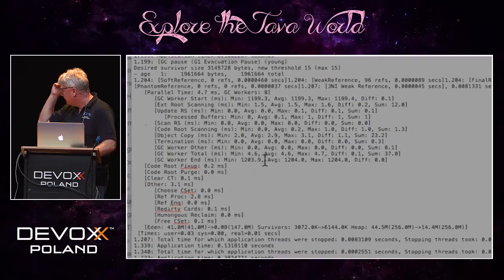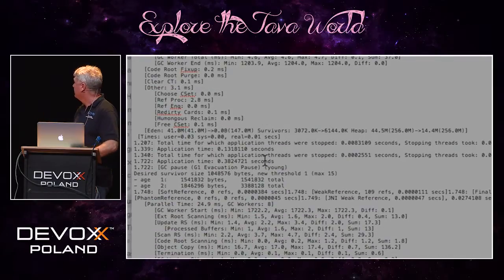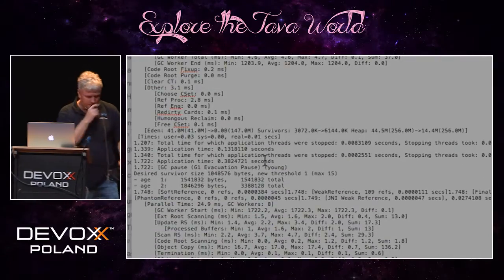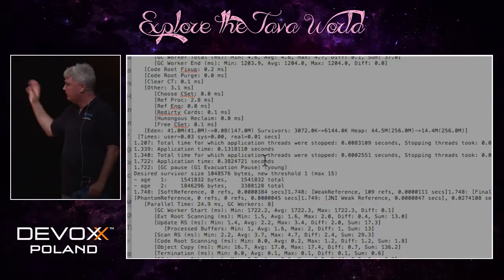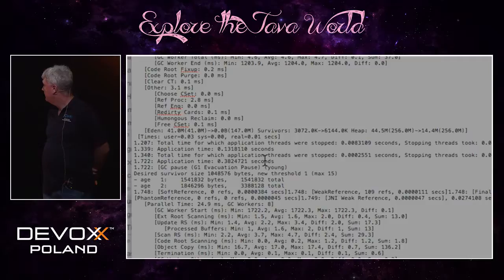That's pretty much the data that we're working from. And there's other flags you can turn on to actually get more data out of it, so you can get more details as to what's going on. But I think that that's pretty much what I have to say for today, given the time that we have. So I'll leave the floor open for any questions if you guys have any questions right now.